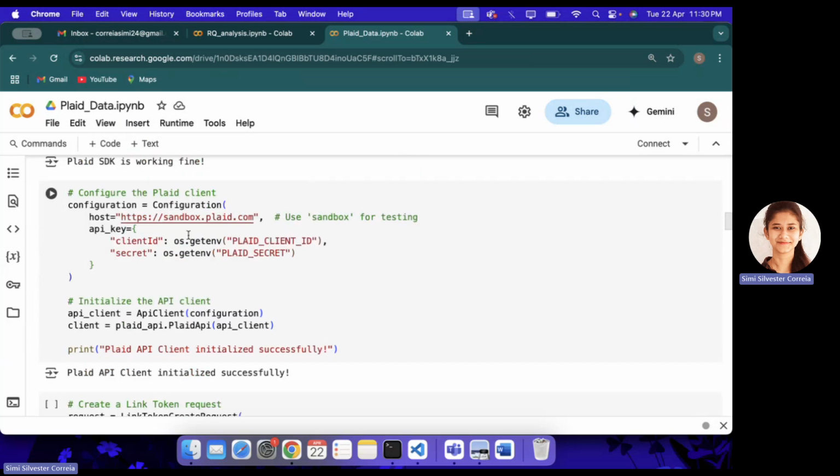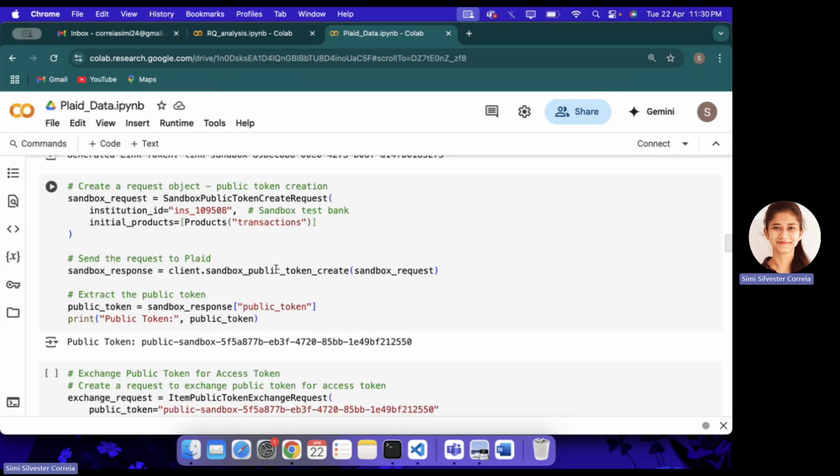And here we had to create different sandbox accounts. One sandbox account was able to fetch only 500 transactions. So I had to create 100 different synthetic sandbox accounts so that I could get at least 5,000 data rows from the Plaid dataset.